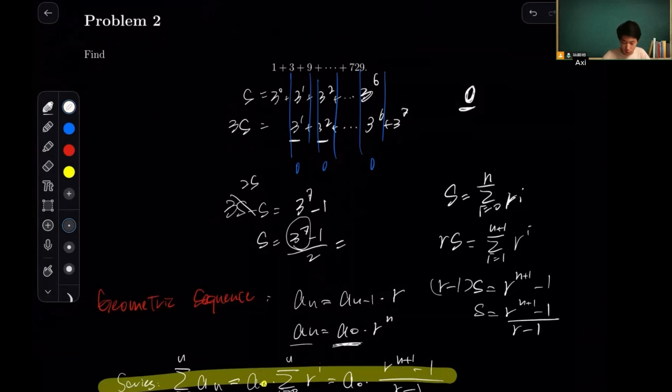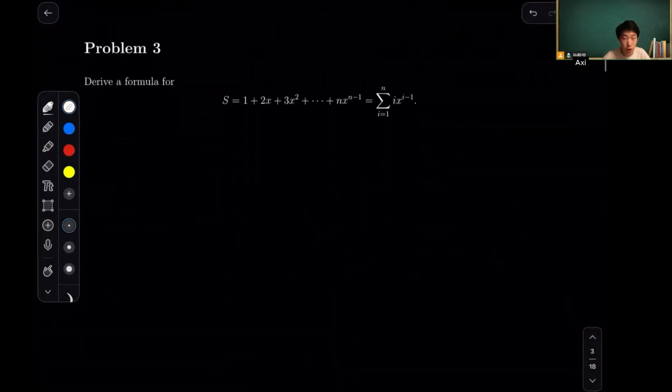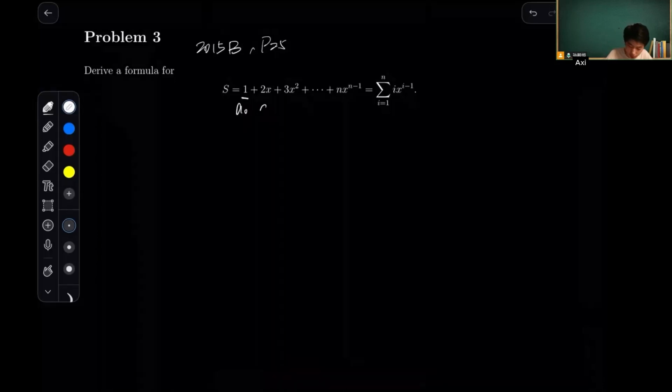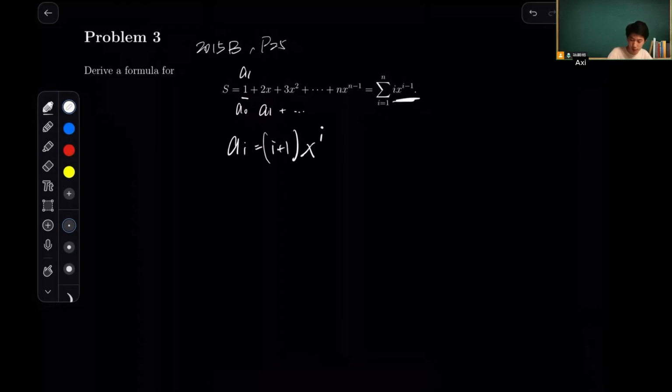Now, we will be analyzing a problem next that is a little harder. This is selected from an AMC12 problem, 2015B, problem 25. However, this is just a part of the entire problem. The entire problem is actually a lot harder, so we're just going to focus on the series part of that problem. So you see, this thing over here can be defined if we treat every part of the summation as a term, like this, then a_i is equal to (i plus 1) times x to the ith power. Or if you start from a1, you would arrive at this. Right? It's the same thing.